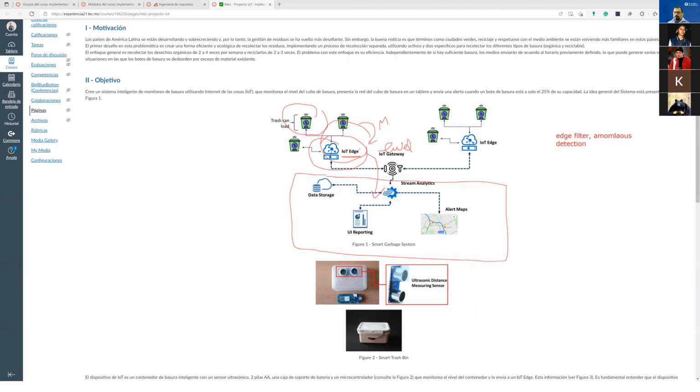Another thing that the edge can do is to try to detect anomalies. For example, if this sensor here didn't send any data to the edge device for, I don't know, 2 minutes, you can generate an alert to the cloud informing that node 1 does not work.